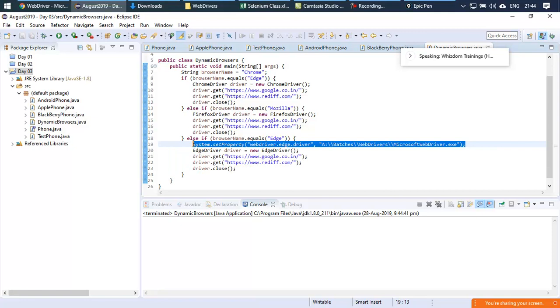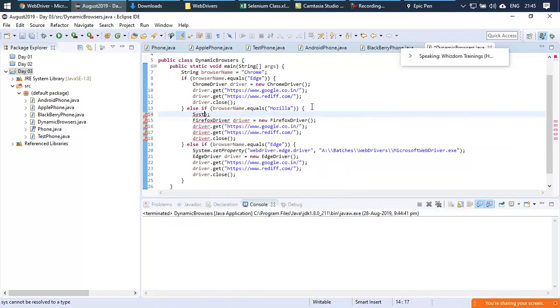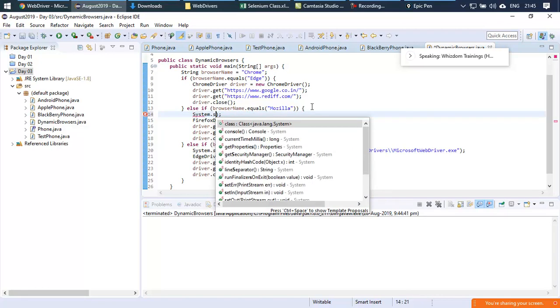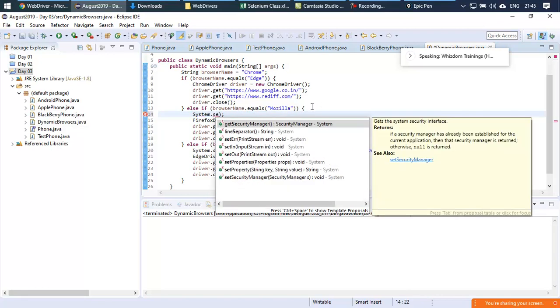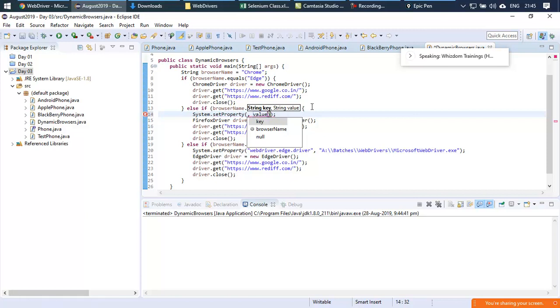Now you might have noticed one thing. I did not specify this thing over here, right? That is system dot set property, and say WebDriver dot Jeco dot driver, right?